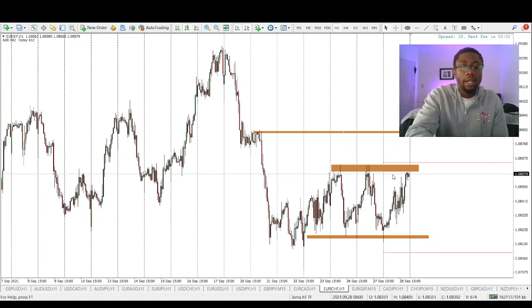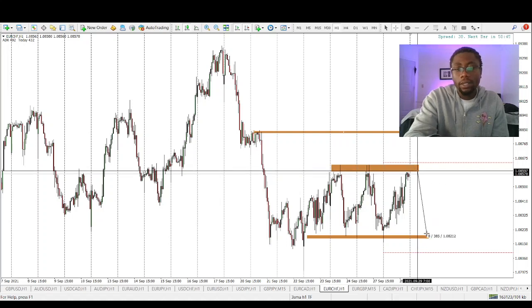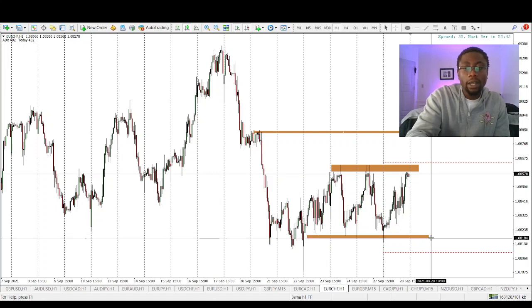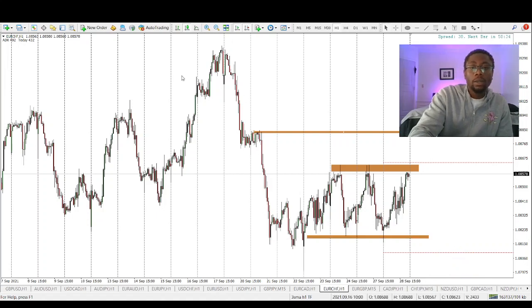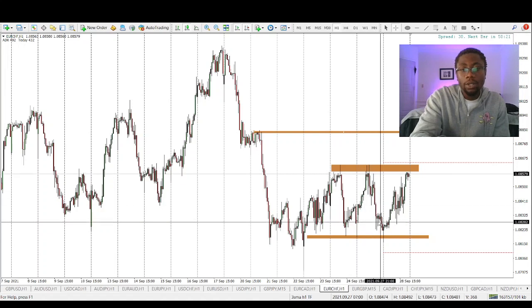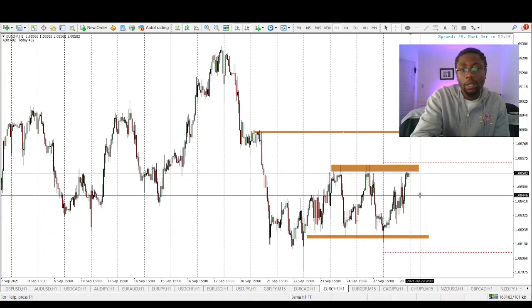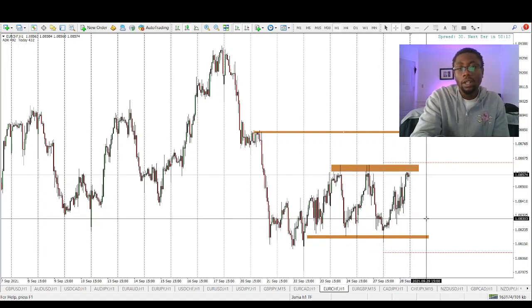Now, given the price respects this level and bounces down to this level, we'd be looking for a breakout of this level, a pullback to this level, and a continuation down from this level to make lower lows and structure lows. Now this is a consolidation zone right here, very stretched out. This pair is experiencing some fairly large, about 30 pip, 35 pip swings in both directions, where the market has just been trapped within this area for quite some time now.